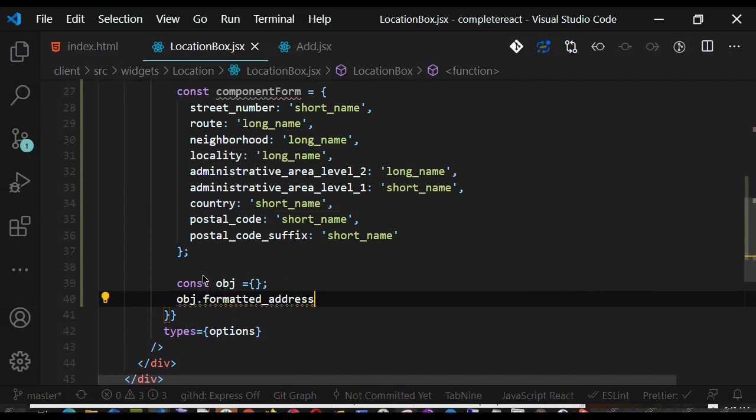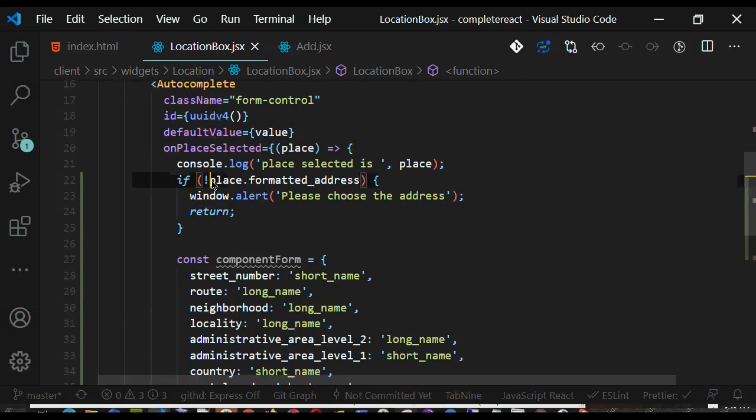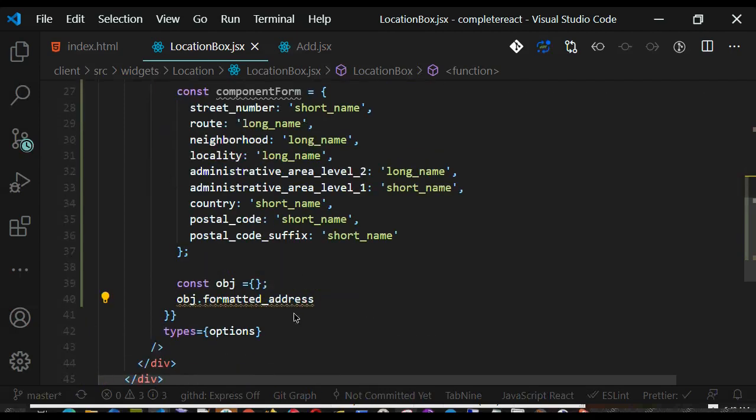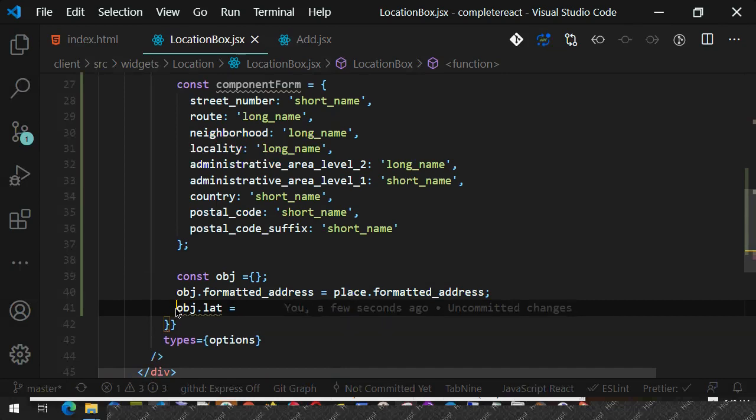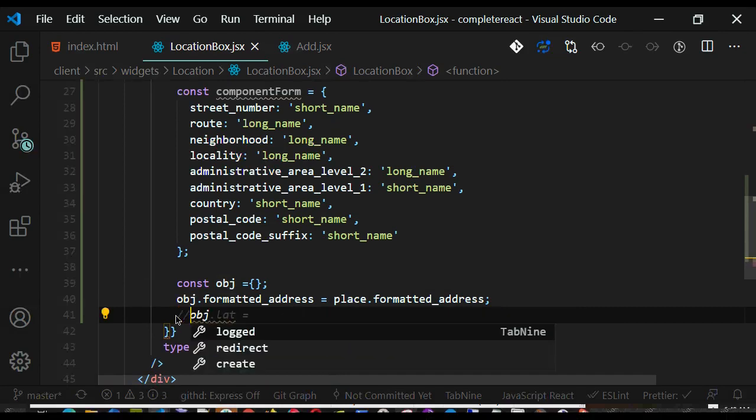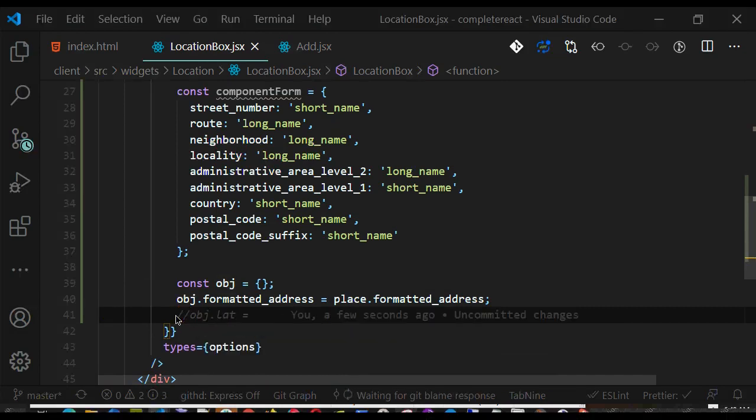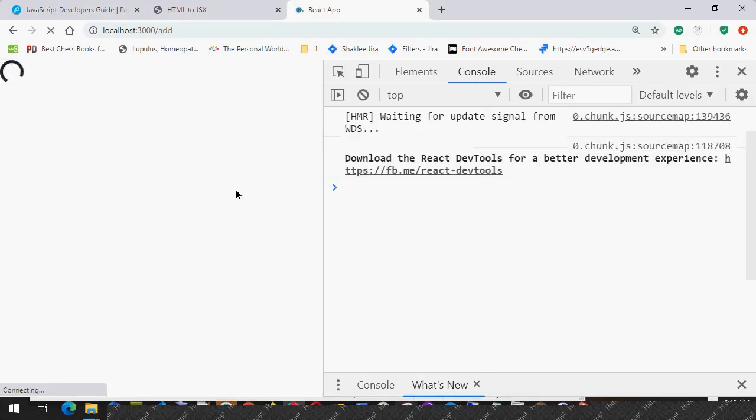This formatted address is something we directly get from place.formatted_address. And let's put object.latitude. Latitude will come. Where is latitude? Let's take a look.